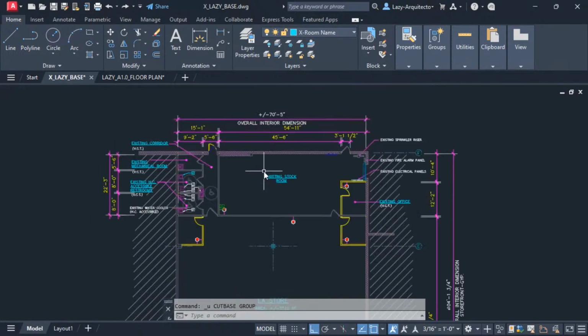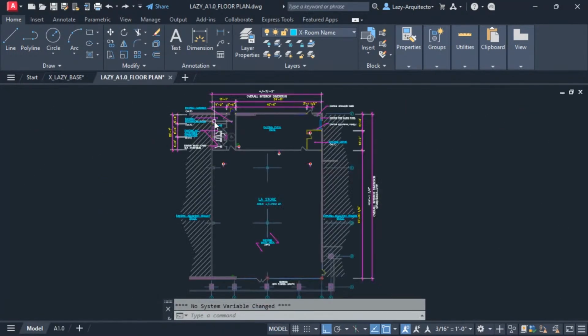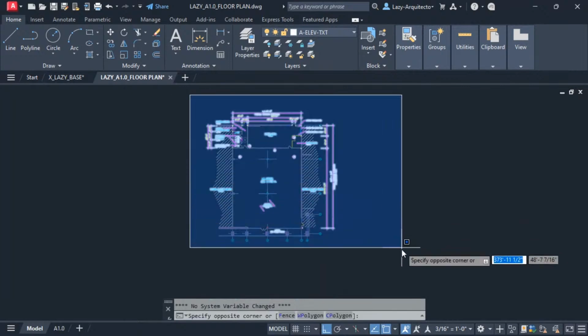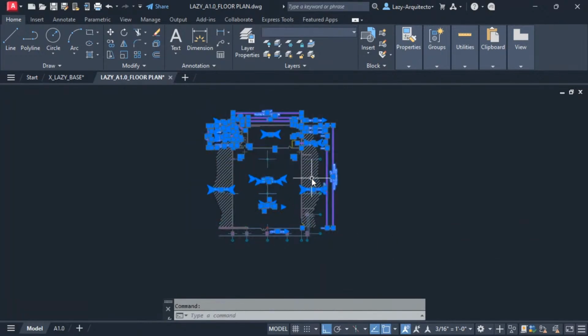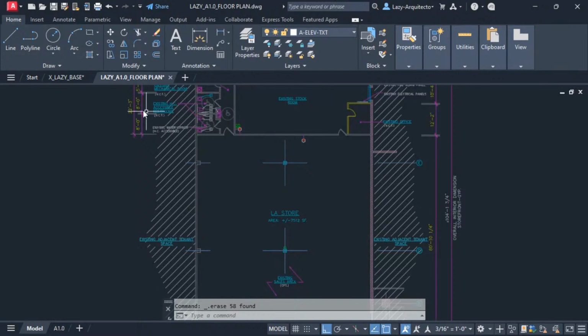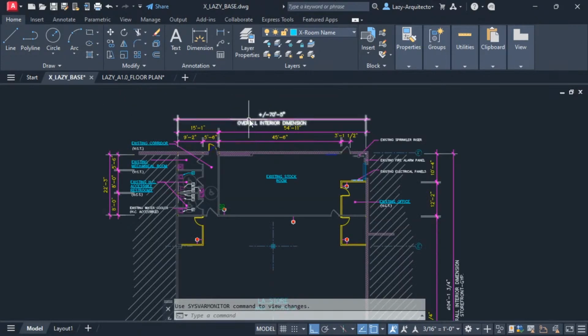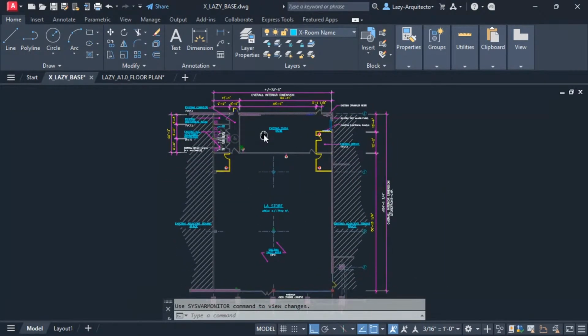So I'm going to undo a couple of times with Control Z, and of course erase everything here so we can start fresh.